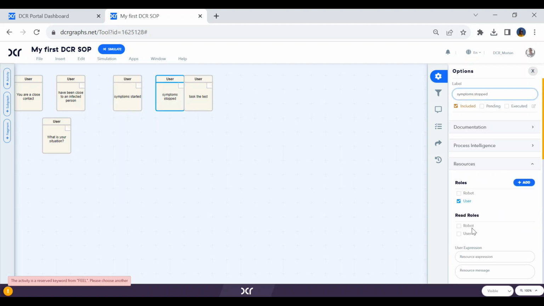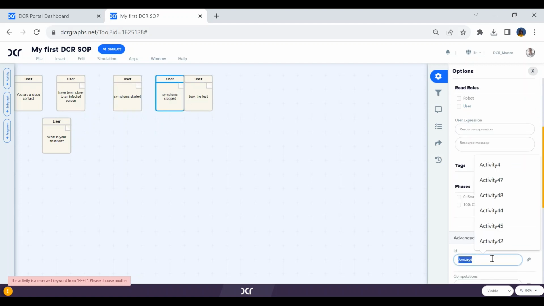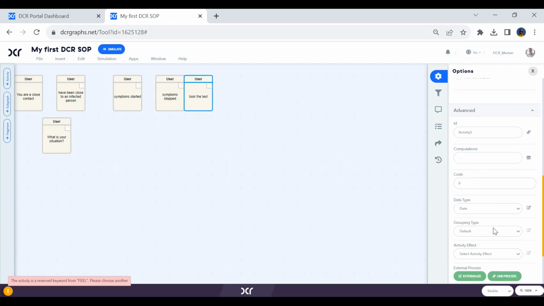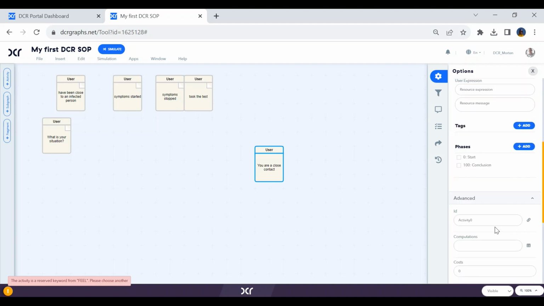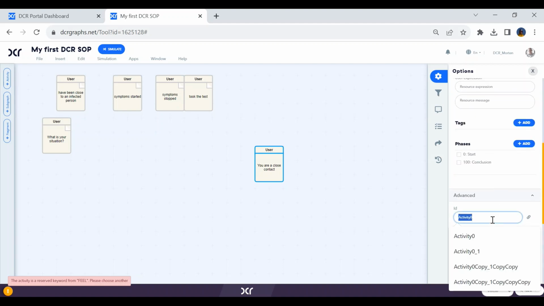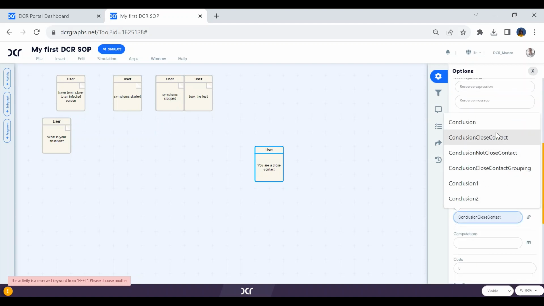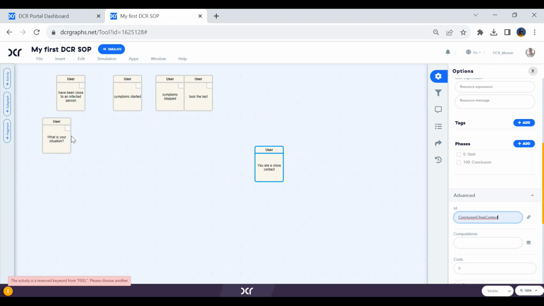We name this symptoms end. And we name this test day, the date that you were tested, that is the test day. And finally, we take this one and name it conclusion. Conclusion, close contact, because that is the conclusion.